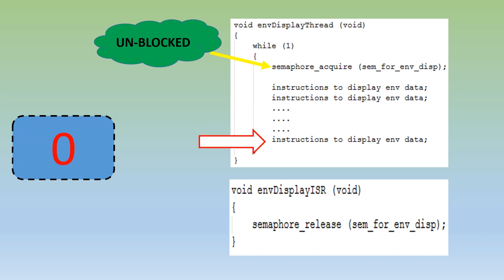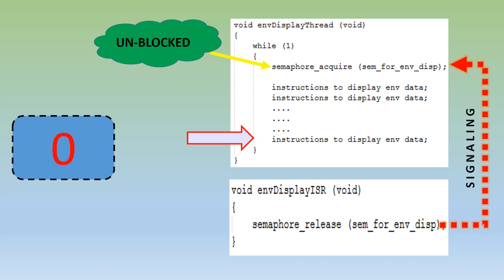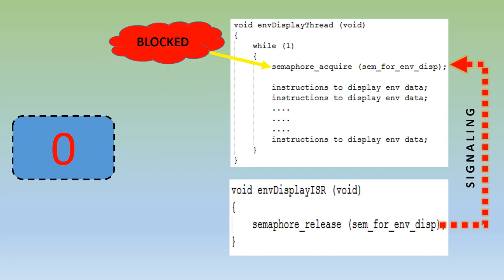So in summary, when a key is pressed, a hardware interrupt is triggered, which calls an ISR. The ISR signals the thread, and the thread does what is required. So the ISR is signaling the thread with the help of a binary semaphore. The non-mutex binary semaphore is acting like a signaling mechanism. Once this thread completes the task of displaying the environmental data, it loops back and again tries to acquire the semaphore, which is not available because the thread successfully acquired it when it was unblocked initially. So it again gets into the blocked state, waiting for the star key to be pressed again and the ISR to release the semaphore.